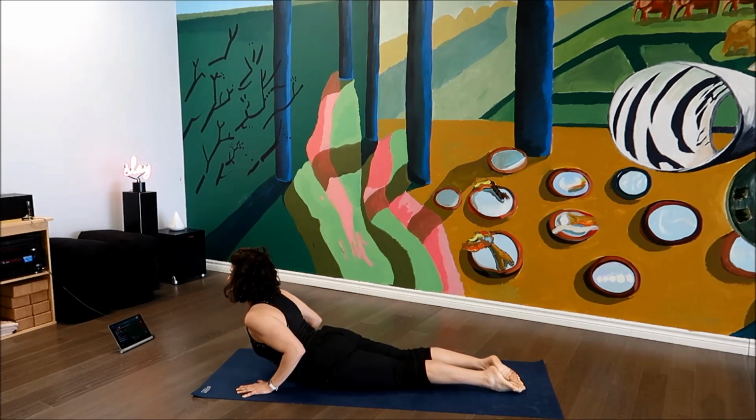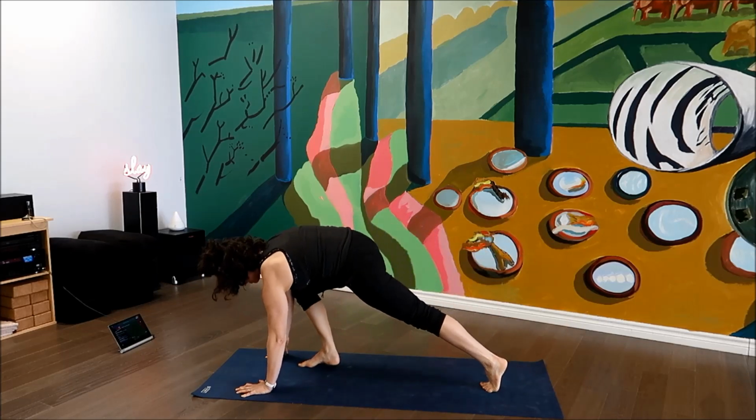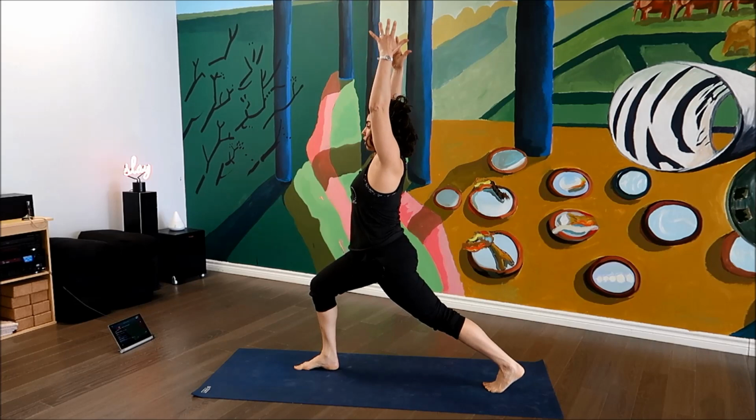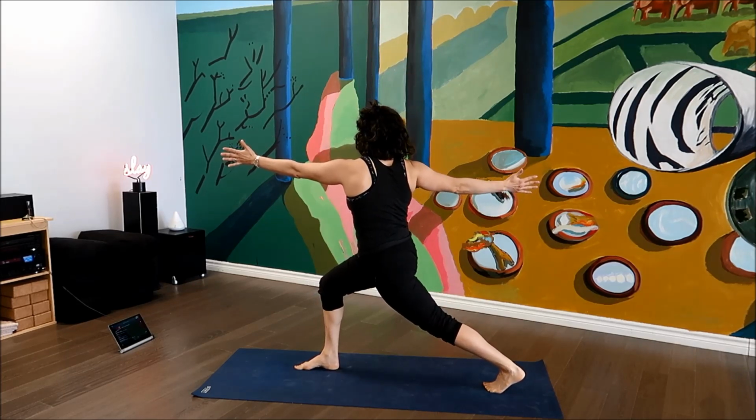Inhale, lift your heart. Exhale, peel your hips back to down dog and step your right foot forward right away. Stay on your back toes. Inhale, reach both arms up, crescent lunge. Exhale, take your right arm back, look back to your right finger, squeeze your inner thighs, belly in.